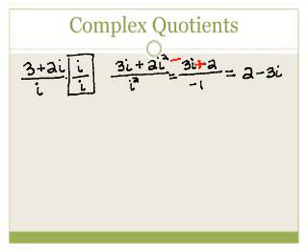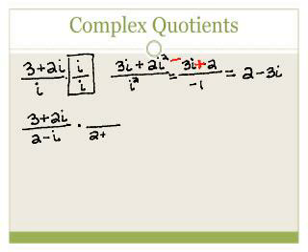Okay, let's try this one then. Let's say we have 3 plus 2i, but instead of just an I, let's divide it by 2 minus I. So our goal is to get rid of that imaginary number in the denominator, so we're going to multiply the 2 minus I times its conjugate. So we're going to multiply by 2 plus I, because we already saw on that last screen how it changes it to a real number. So in the numerator then, we have to multiply by the same thing, 2 plus I.